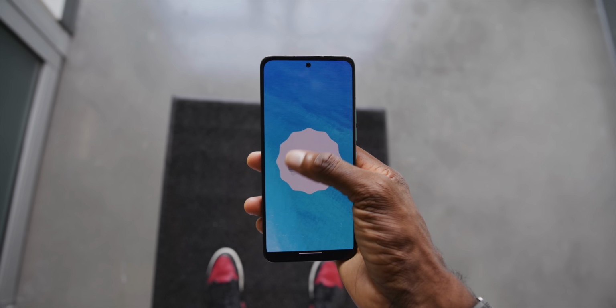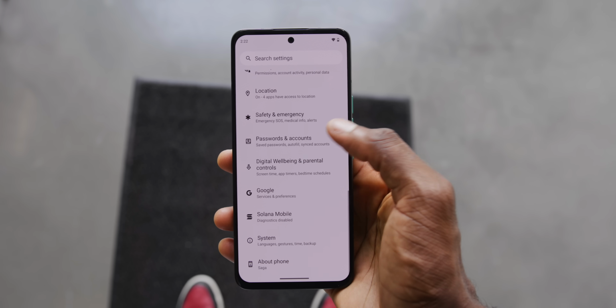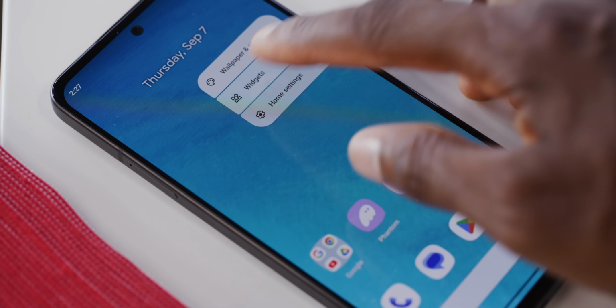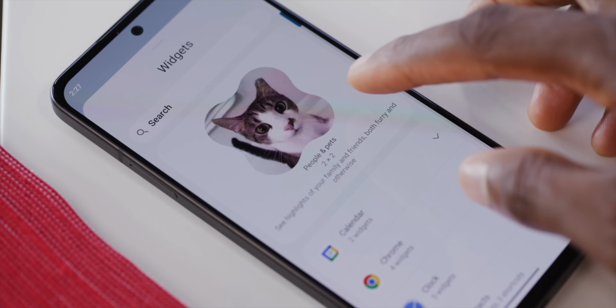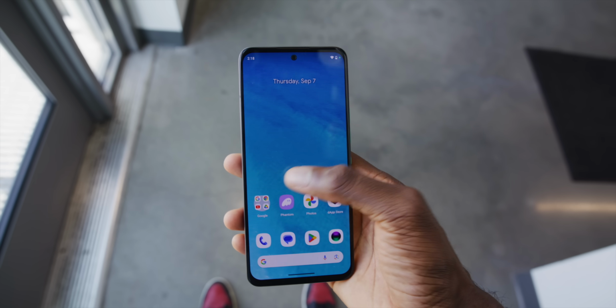But then two, the other thing I really like, aside from the crypto stuff, is the software itself, which once you get into it, is actually extremely clean. Very clean, like stock Android. So it is Android 13, and who knows when it'll get Android 14, if at all, but you can dig through everything, and it is very quick and responsive and clean everywhere. It's the stock Android quick settings, the stock Android wallpaper and customization screens, all these stock Google apps, the clock, the calendar, Chrome, everything.